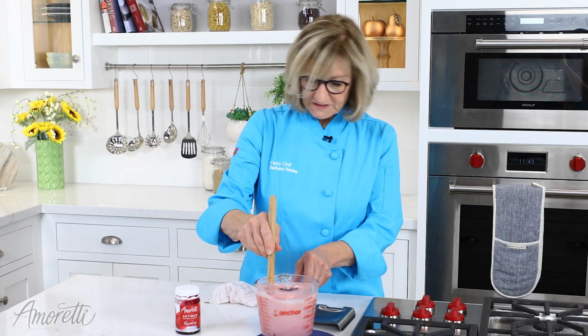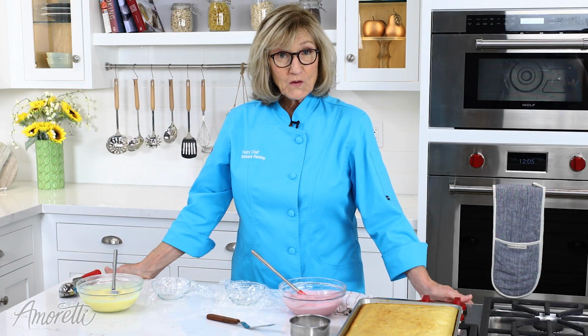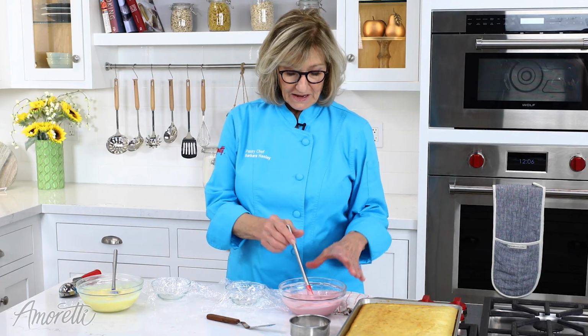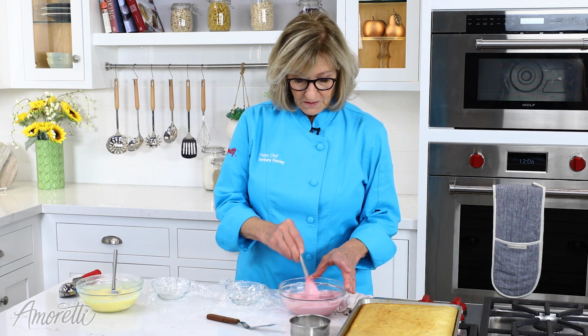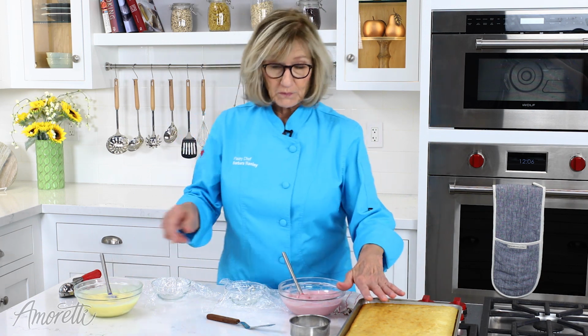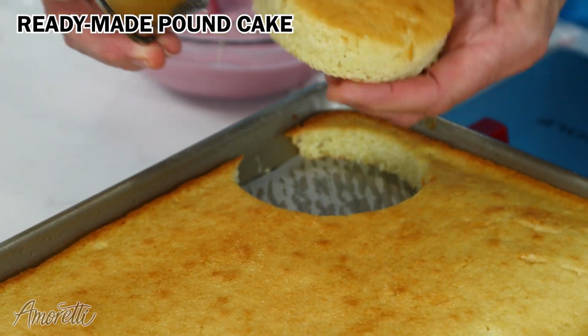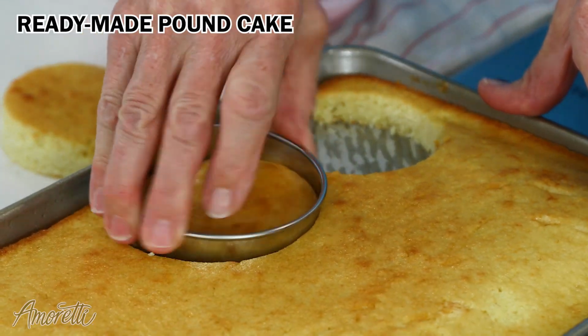I'm going to mix this in completely, then I will chill it and put it in the refrigerator overnight and then spin it to manufacturer's instructions in the ice cream maker. All right, so the ice cream has been churned and it's frozen, and then I've melted it. Want to bring it to a melty stage so that we can actually build our baked Alaska, and I have a pound cake here. So I'm just going to cut a couple of rounds out of the cake.